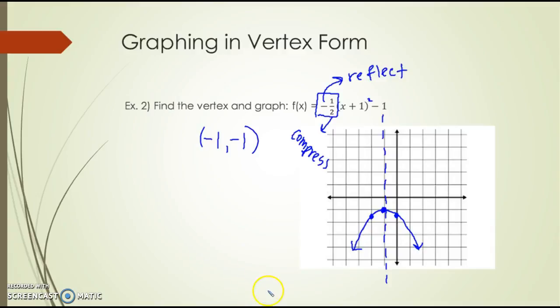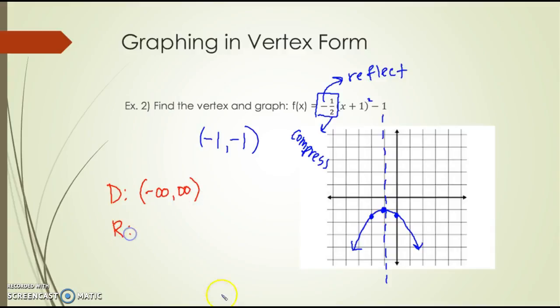Okay, the other thing we need to talk about, just add on here, is that we have domain, range, and a y-intercept. Those are common questions. So the domain, if you think about where you have x values for this U, or any U, it's going to keep going to the left forever. And it's going to keep going to the right forever, which means my domain is all real numbers. For every single quadratic, all real numbers.